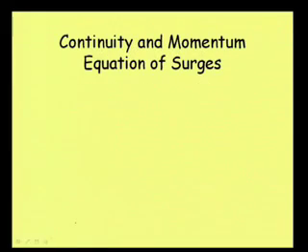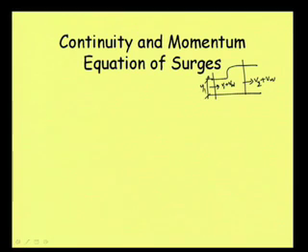So we have seen the continuity equation, and let me write it again and keep the diagram here quickly. Say it is v2 plus vw on this side, and v1 plus vw on that side, and the depth here is y1 and this is y2. Now the continuity equation we have already described: y1 into (v1 plus vw) is equal to y2 into (v2 plus vw). Now we need to write the momentum equation.